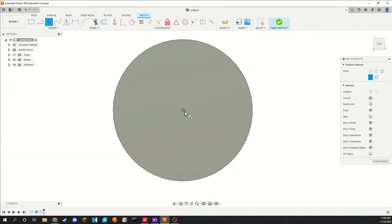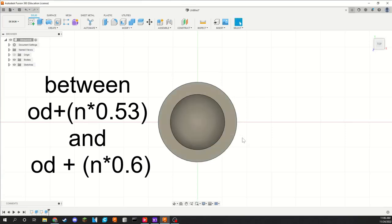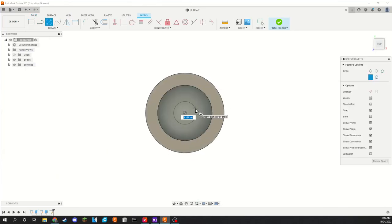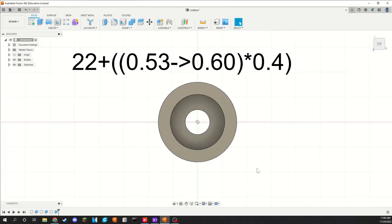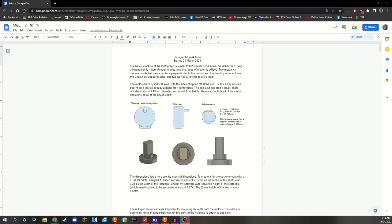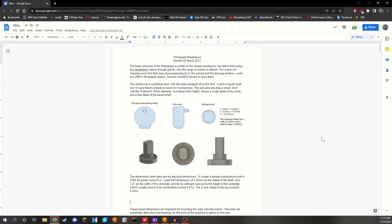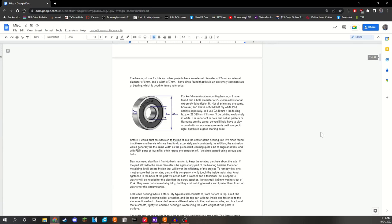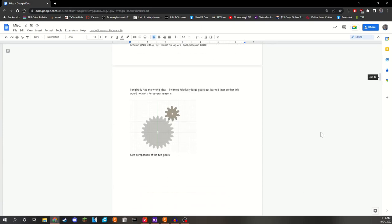There are many ways to combat this. The easiest way is to make the holes in your model slightly bigger than the diameter of your bearing. A good estimate is the actual outer diameter plus between 53 to 60% of the diameter of your nozzle. For 608 bearings, that's 22 plus 53–60% of 0.4, giving you somewhere in the range of 22.22 to 22.3mm. I also highly recommend you document all of your findings — write down your measurements when you design a part, then document how well the parts actually fit. That way, next time you incorporate the same parts, you can adjust your tolerances as needed.